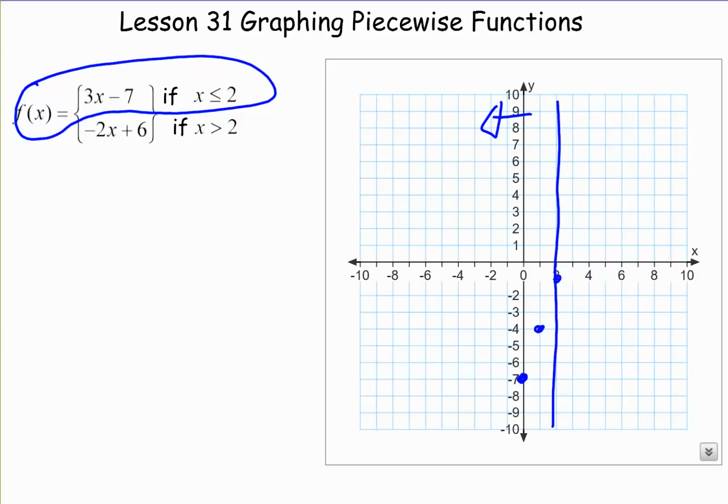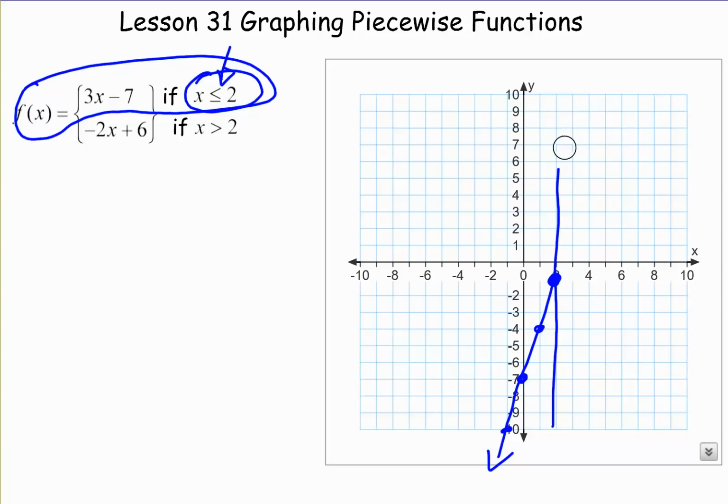Now, at this blue line, because our constraint says we just want x values that are less than or equal to 2, when we get to 2, I'm going to put a closed circle, and that represents that we had the equal sign here. Okay, so really my graph doesn't include this vertical line, but I'm just showing it to you so you can see it. I don't need to keep on going up 3 and over 1, because my constraint says that I only want x values that are less than or equal to 2.